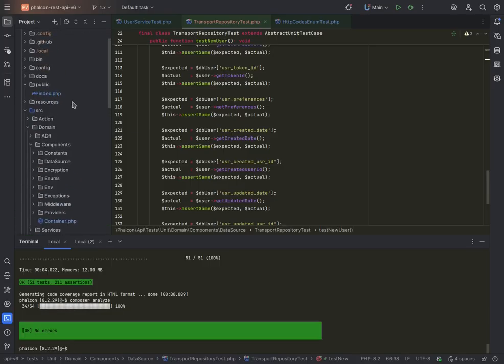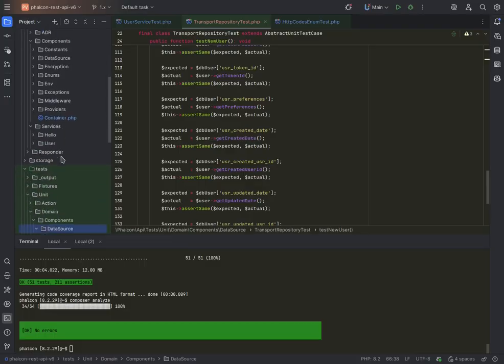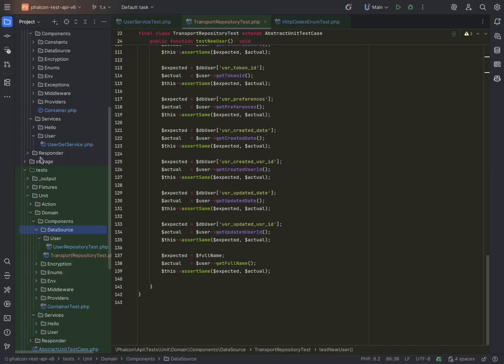We put the action stuff in the action folder, reorganized a little bit the domain, created components where we put all the components that are required for the application, and services where we have all the endpoints where we will need the hello user and so on and so forth, and we put the responder in the top folder under the source.